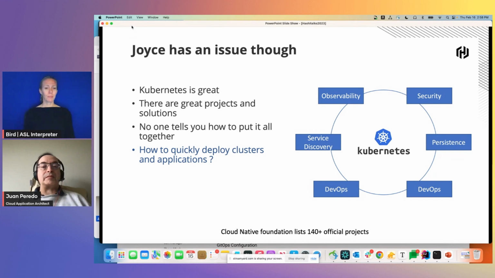And in fact, if we look at the list of official projects, quote unquote, that the Cloud Native Foundation has on their website, and the Cloud Native Foundation, for those that don't know, is the governing body for Kubernetes, they list over 140 official projects. So how do you put all these projects together in a way that you can quickly deploy clusters and so that you can deploy applications into those clusters so that our consumers and customers can actually take care of them?